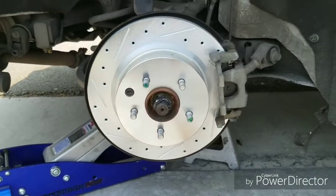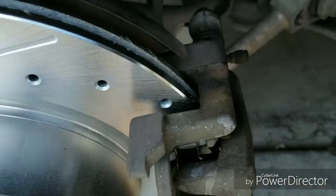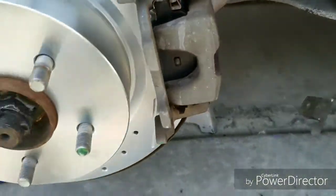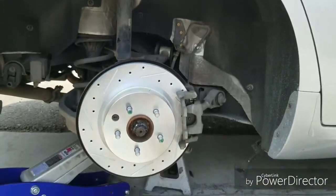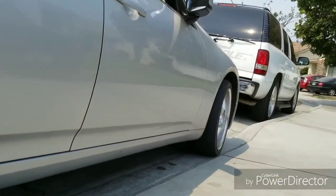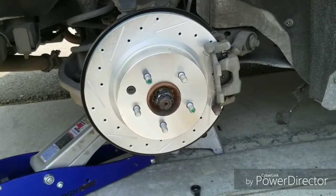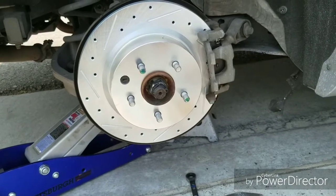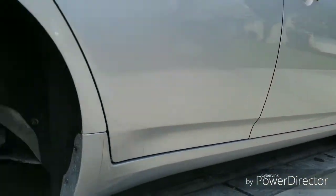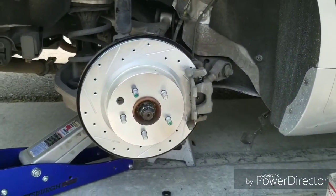Got the rotor on, got the caliper bracket on, got the caliper on. Everything's bolted up. All we have to do now is put the wheel on, and we're gonna move to the front over here. I'll show you how to do the front. And then the driver's side is the same as the passenger side, so I'm just gonna record the rear passenger and the front passenger just to show you how it's done. But we're gonna move on to the front right now.